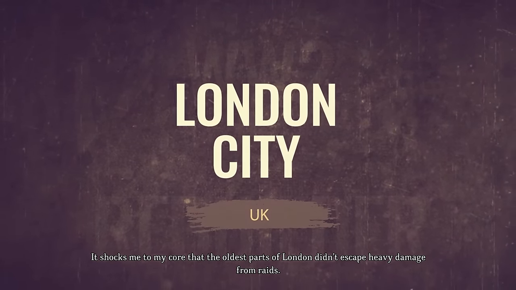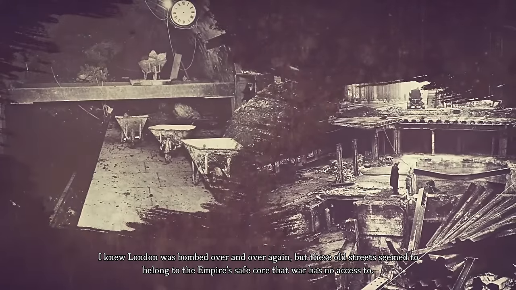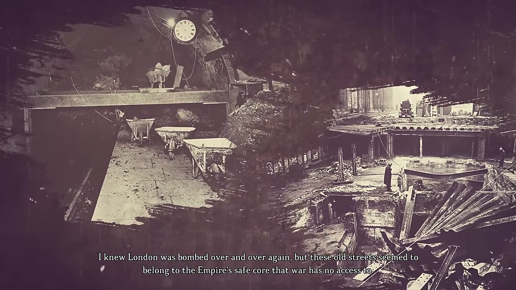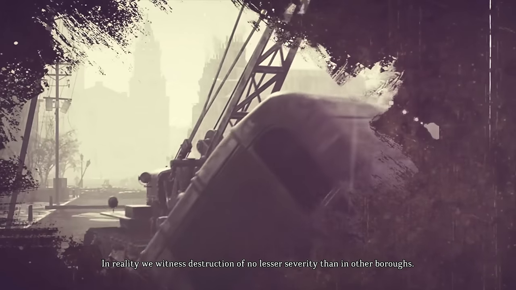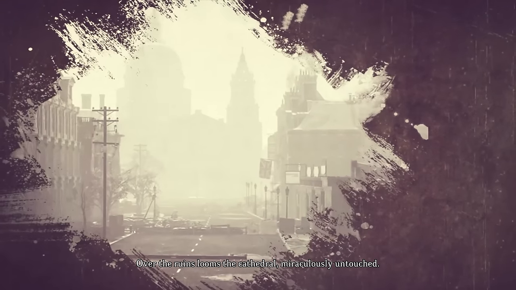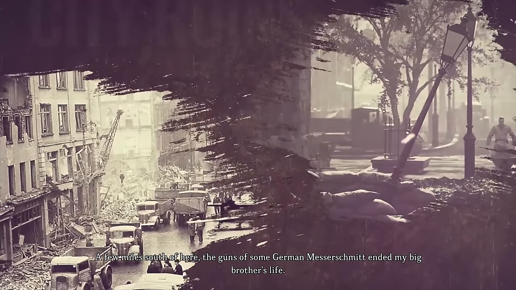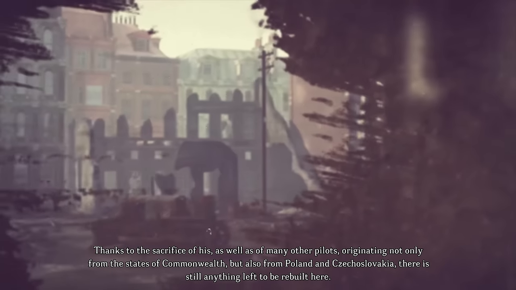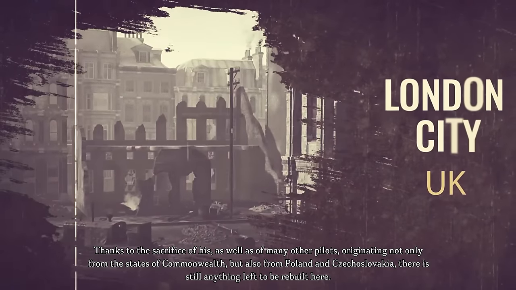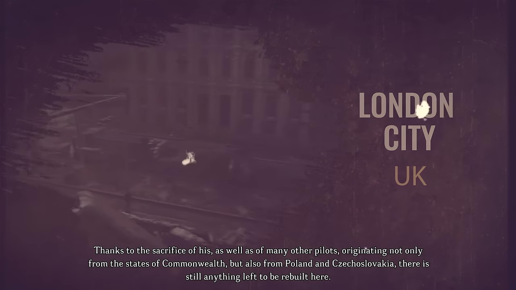It shocks me to my core that the oldest parts of London didn't escape heavy damage from raids. I knew London was bombed over and over again, but these old streets seem to belong to the Empire's safe core that war has no access to. In reality, we witness destruction of no lesser severity than in other boroughs. Over the ruins looms the cathedral, miraculously untouched. A few miles south of here, the guns of some German Messerschmitt ended my big brother's life, thanks to the sacrifice of his as well as of many other pilots, originating not only from the States of Commonwealth, but also from Poland and Czechoslovakia. There is still anything left to be rebuilt here.